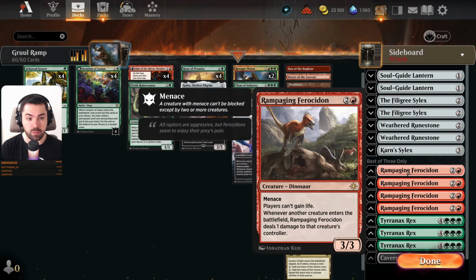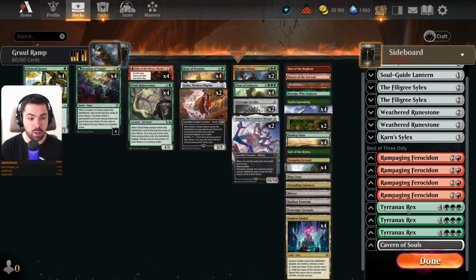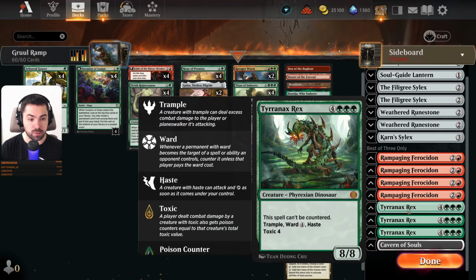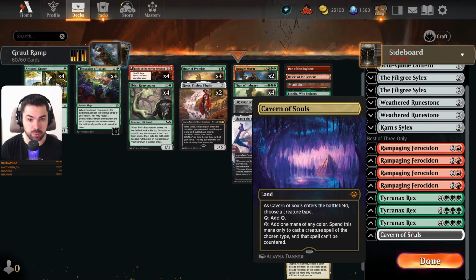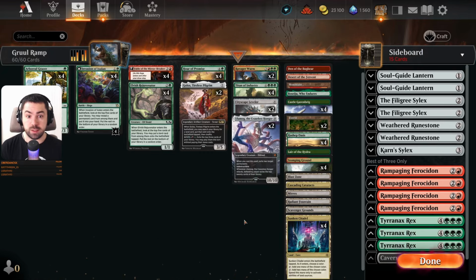Sideboard options: we have Soul Guide Lantern, 2 copies, the Filigree Sylex 2, Runestone 2, Karn Sylex 1, and Rampaging Ferocidon 4 copies, because of the Abzan Melee combo. Against control decks, we have Tyrannosaurus Rex, because this spell can't be countered, with Haste, Trample, Ward 4, so a really good one. And we also have Cavern of Souls as additional land. Okay, let's try this list.